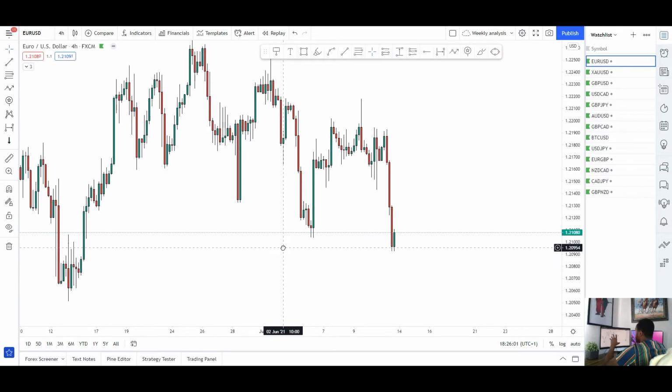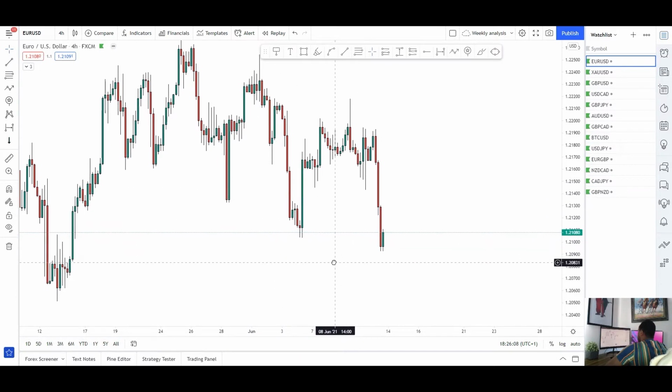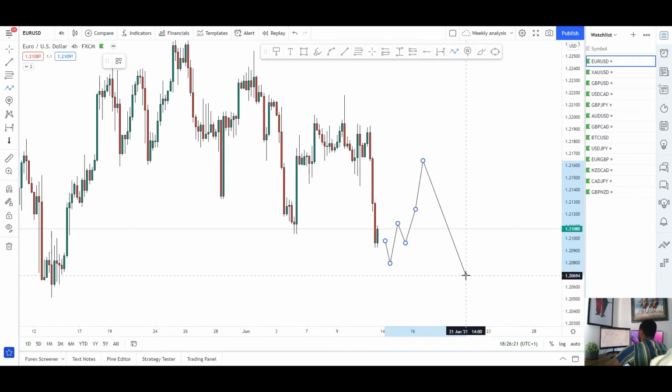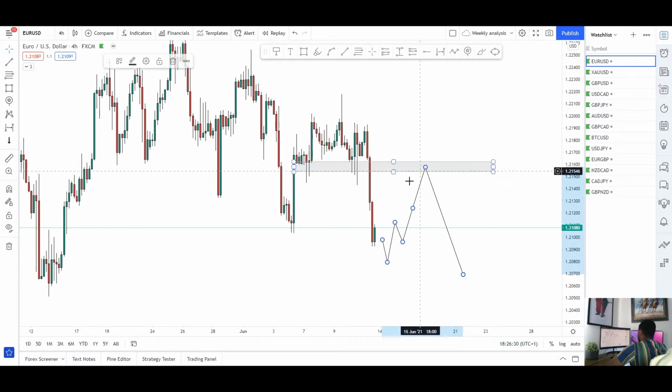So for this week, I'm expecting to see more bearish momentum come to the markets. We've already seen a big push down, so naturally I'm expecting to see some retracement. However, because of that momentum, we could see the market just continue to the downside as the week opens. But personally, I'll be looking for some retracement, at least halfway, potentially back to this area here, where we've got that support, now turned resistance, and then we'll be looking for some more continuation to the downside.